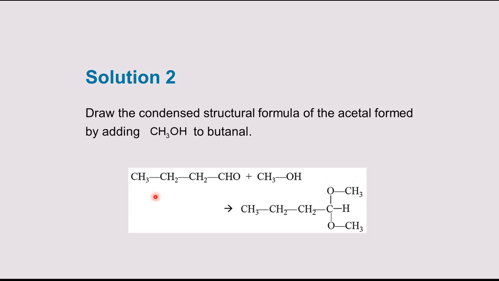The overall product, even though this happens in 2 steps, remember, the hemiacetal is not going to be stable. So the overall product is that we will simply draw that terminal carbon. Instead of a C double bond O with an H coming off this carbon, we will have an OCH3 coming up, and then an OCH3 coming down, and then that hydrogen remains. So this would be our full acetal of this molecule. Note that I'm not asking you to name it here. I'm just asking you to draw the product.